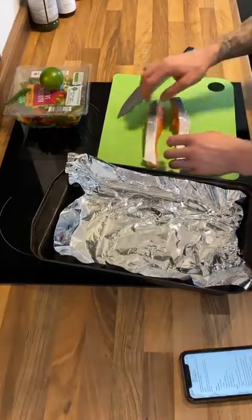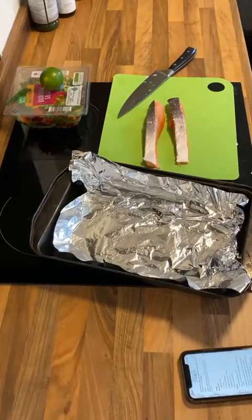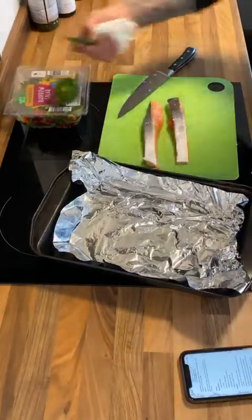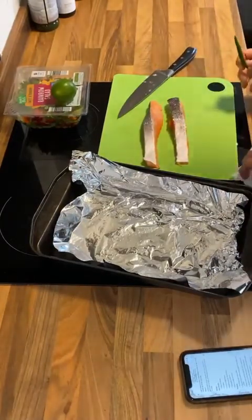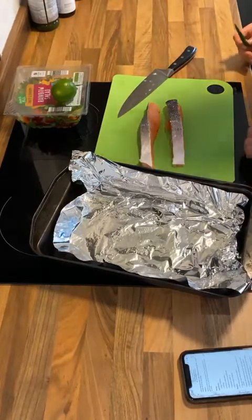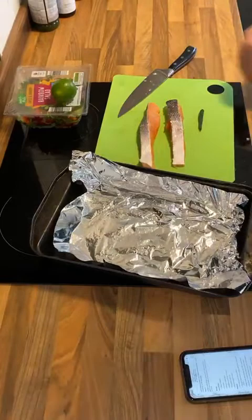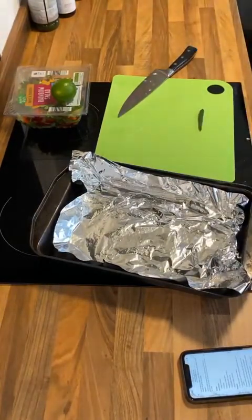With my two pieces of salmon in there, I'll give them a little rinse to take off any remaining scales, then pat them dry. I'll do a squeeze of around a quarter of that lime, salt and pepper, and chop the chili in half and place it over the top. These are quite hot — depending on how you like your heat you might want to use some chili flakes or a nice chili sauce instead. You'll know better than me how much heat you can handle.